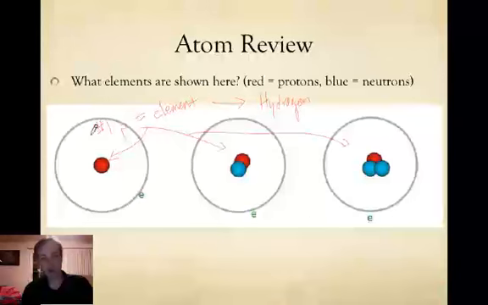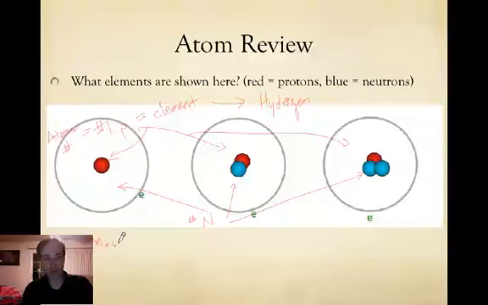Okay, and I just pointed out that the number of protons is also defined as the atomic number. So the atomic number is equal to the number of protons. There's one, which tells us it's hydrogen. So what's different about the three then? Well, it turns out it's the number of neutrons. The number of neutrons is different between the three.